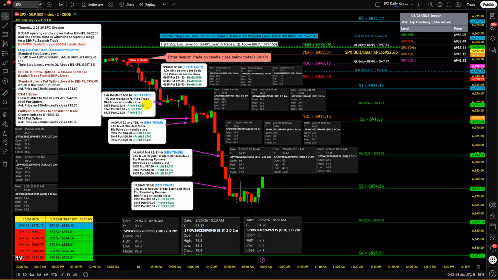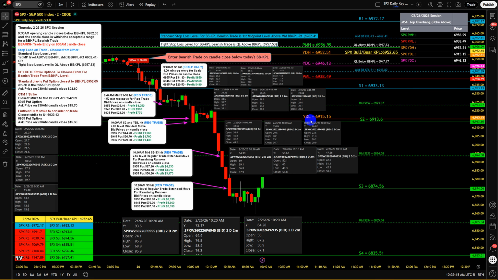Now also, once you get past the 1.5 level move in your favor, if any of these levels happen to fall after or be in the direction of the trade after the 1.5 level move occurs, these levels, whether they be the YDL, PML, YDC, YDH, or PMH, also become additional waypoints for decision making, in addition to the other key levels that would be waypoints as we're going through the progression of the trade here.